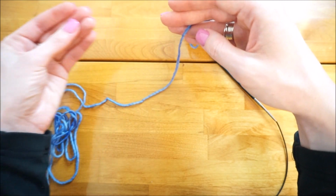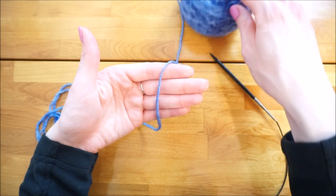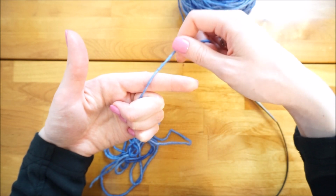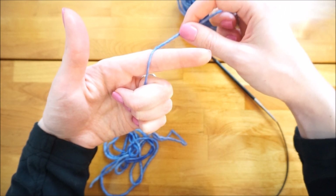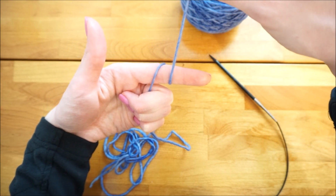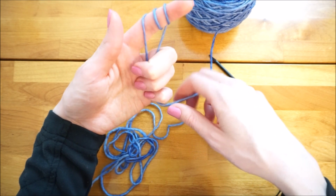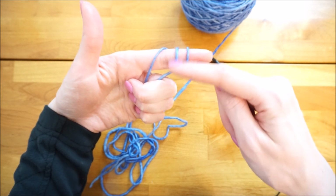The way I do that is, I lay the yarn over my hand, working yarn comes out the back, tail comes out the front, and then I grab onto it with my 3 bottom fingers. Now, using the working yarn, I'm going to take the yarn up over my pointer finger, down and around until I come back up to the top. Repeat that one more time, so go up, over the top, back up. And then finally go back down and grab that strand with your 3 fingers again. So basically if you look at the inside of your pointer finger, you have 3 lines here.